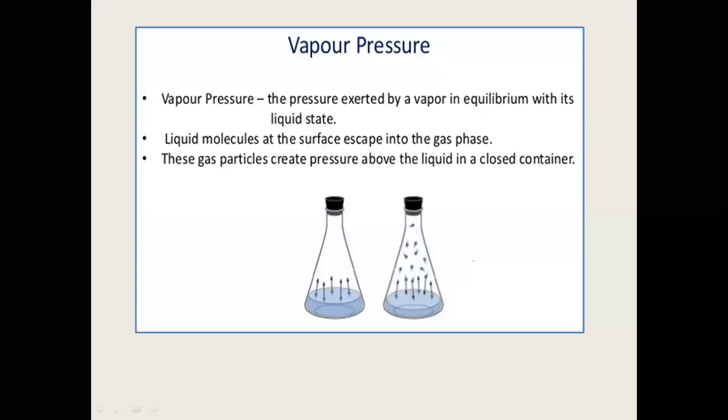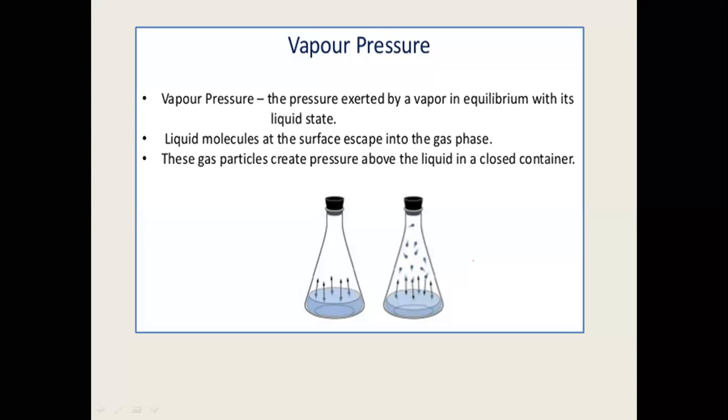Vapor pressure is a pressure. It's like any other pressure. But how is this pressure created? You take a flask, put liquid in the flask and leave it. What happens? The liquid slowly gives out its vapors, and the vapors escape into the atmosphere. This process is called evaporation. If you leave this flask for some time, maybe some days, all the liquid would have evaporated and the flask would be seen empty.